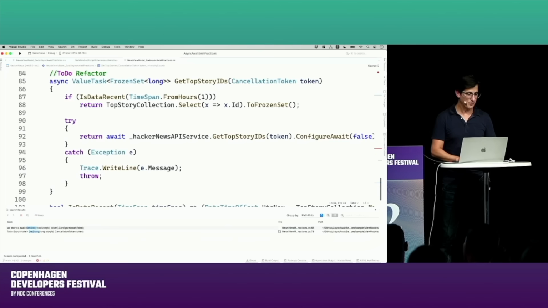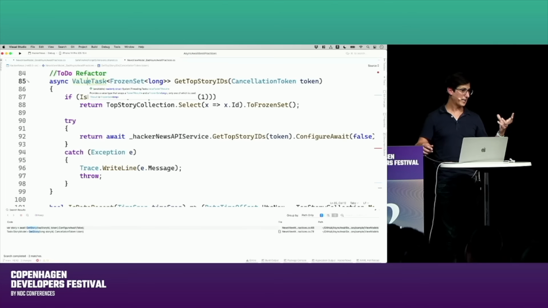So in .NET, we have value types and we have reference types. Value types get put onto a stack. Reference types get put onto a heap. And if you remember from your data structures days, adding something to a stack, super quick, super simple. You just pop it or push it into the top. Putting something on a heap, more expensive, because a heap has to be indexed. So adding something to a heap is a little bit more expensive.